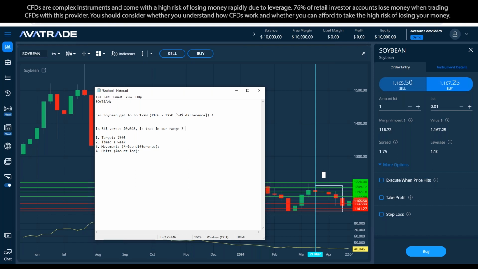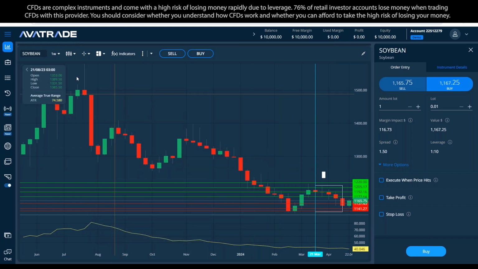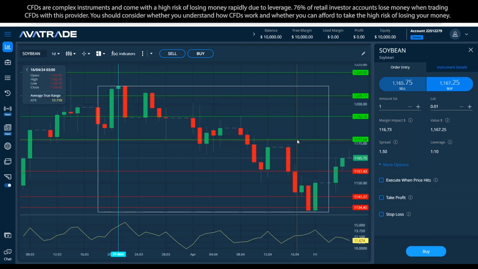Guys, this is a very simple question. Is 54 in the range of 40 or it's beyond the range? Beyond the range. Beyond the range. In this case, we're gonna switch back to days, and we're gonna see what is in the range.